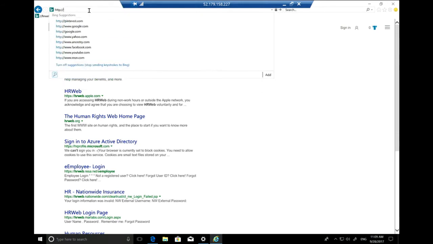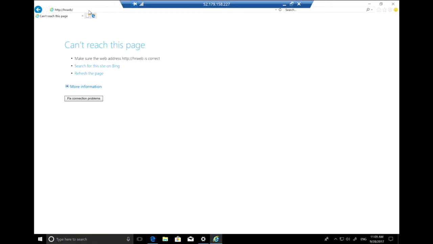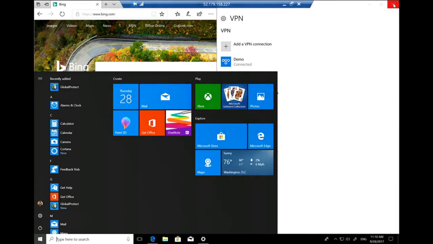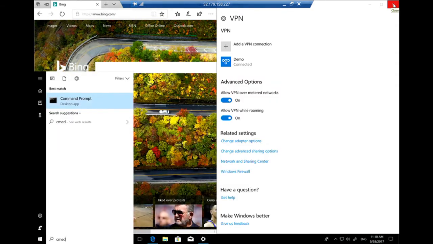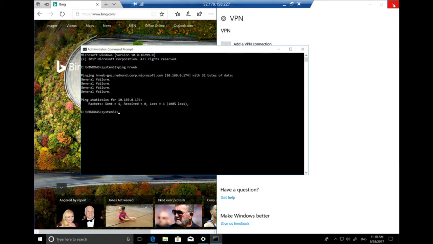But if I force it to go there, it's going to fail because it's not allowed to go through. In fact, this also blocks system apps from going through. So even if I try to run a ping, that will also give a general failure because it's being blocked from going through. You can, of course, add additional applications in there.